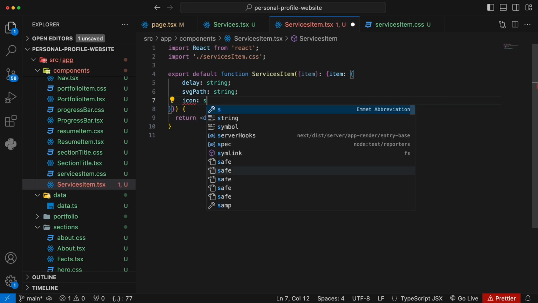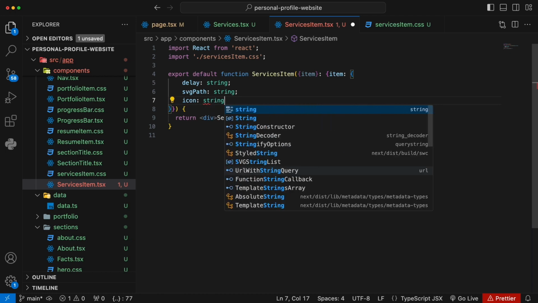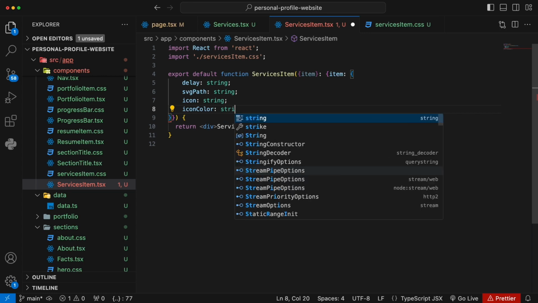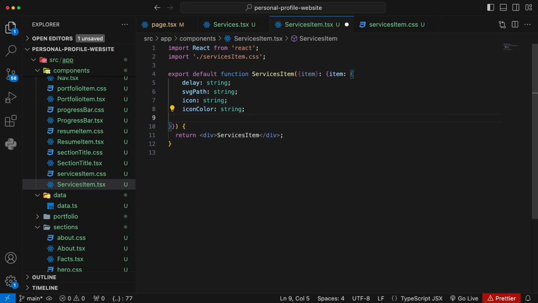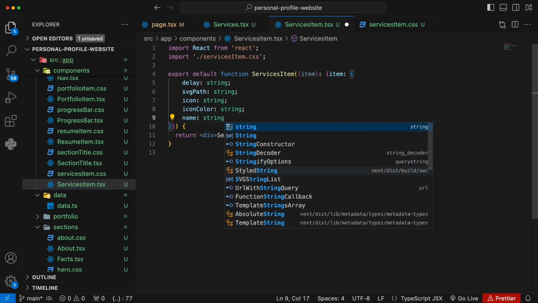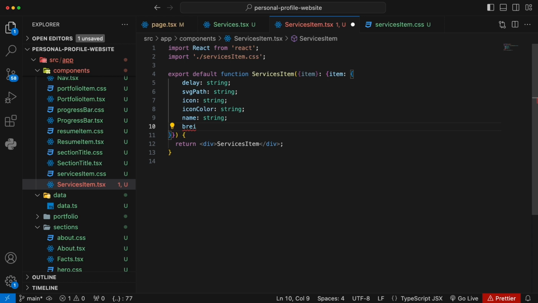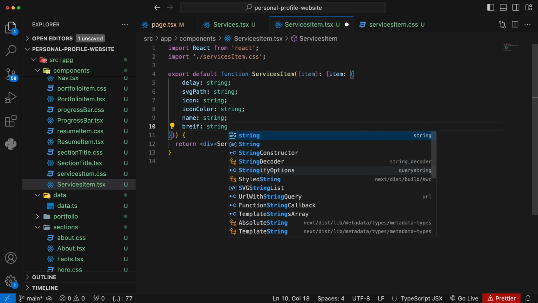And I'm going to have the icon, which is going to be a string, and I'm going to have the icon color, which is going to be a string, and name, string. This is going to be a good habit to have the data variable type, because it only takes that kind of variable. If you put in anything that is inconsistent with the variable type you defined, the code won't be working, right?